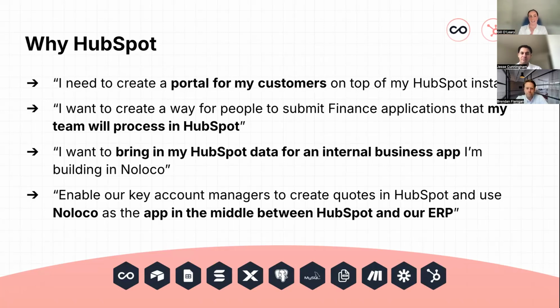The list goes on. And these are a mixture of both data source integrations as well as workflow app integrations like the likes of Make and Zapier, as I mentioned. So yeah, really excited to be adding HubSpot to this lineup.